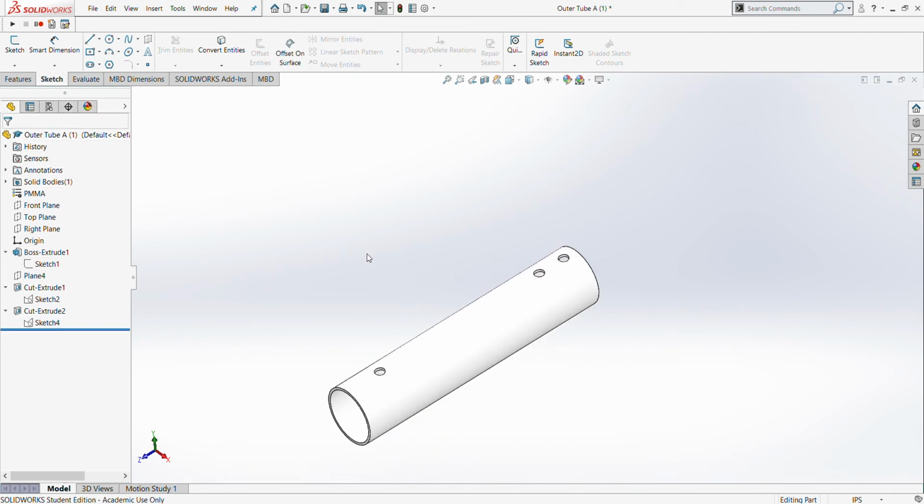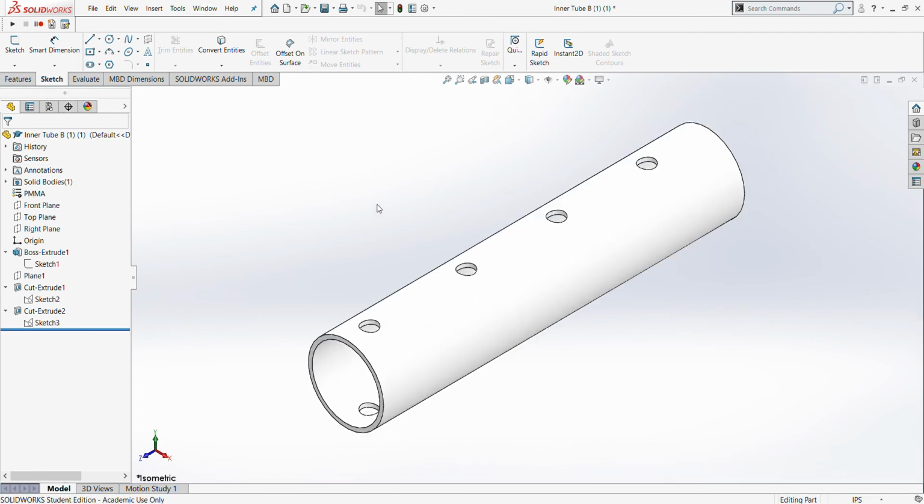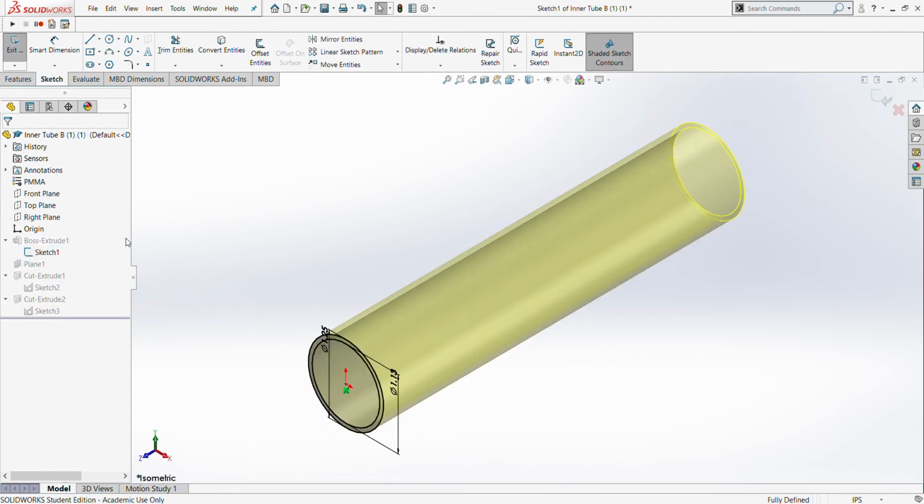Now a similar process was followed to create the inner tube, wherein a sketch was made on the top plane of 2 circles. The difference here was these 2 circles had diameters that were respectively smaller than the diameters of the outer tube, fittingly, so that the inner tube can slide into the outer tube.